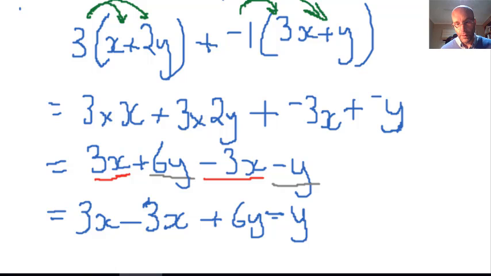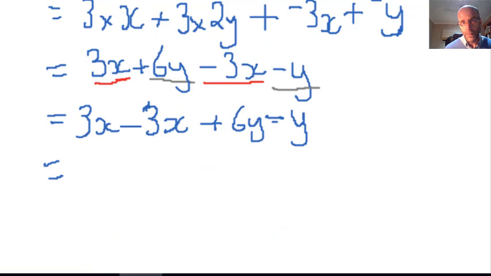We've got x's and y's. There we have the like terms put close together there. So put the x's together and the y's together. So we have 3x take 3x plus 6y take 1y. Easy now. So quite simply, 3x take 3x is 0, so we don't need to write that down. 6y take 1y, or just y, that's 5y. So all of that comes out as just 5y, which is surprising, isn't it? Because it's quite complex looking.